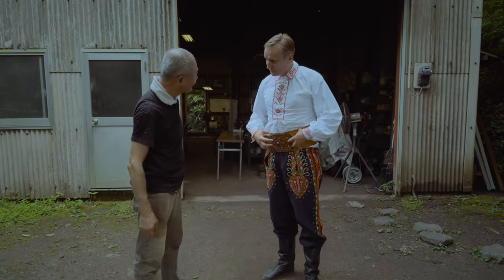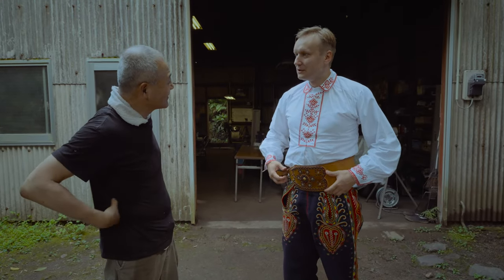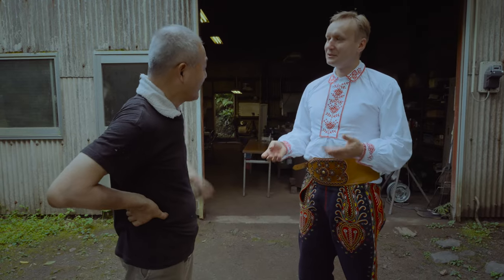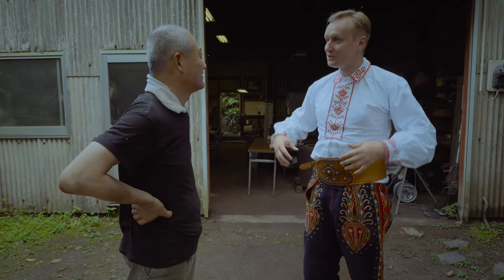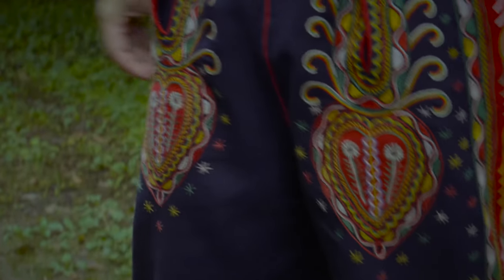It's like a traditional belt, a whole craftsman's piece, just traditional. Sometimes they're bigger, sometimes smaller. I think it came from because it's a very farming area, so the weight lifters would have that belt. So you put it tight, and then you keep everything inside.